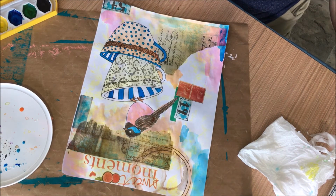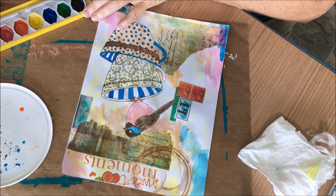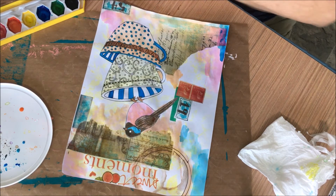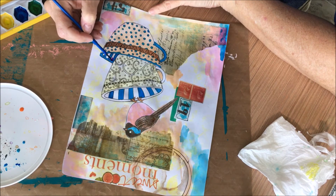Well, I'm going to start on my purple. I think I'll color the little stripes in first.